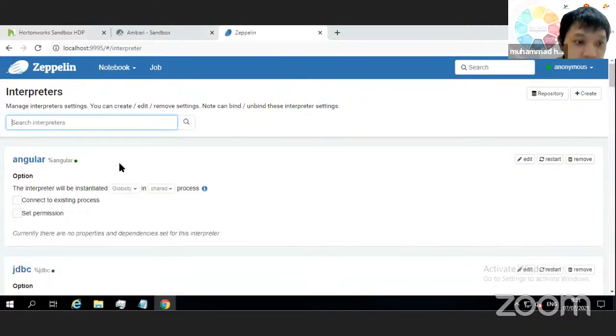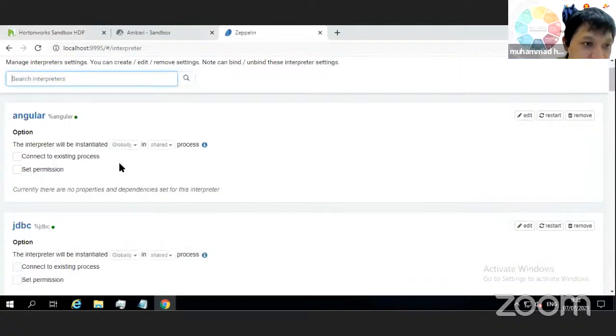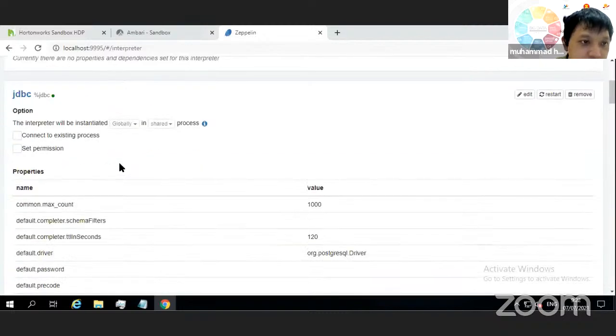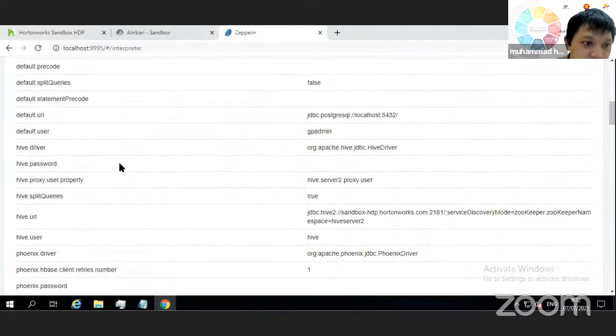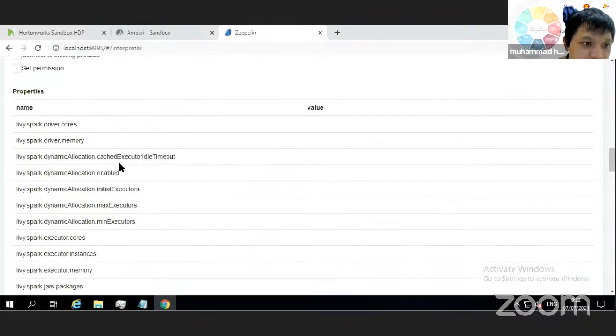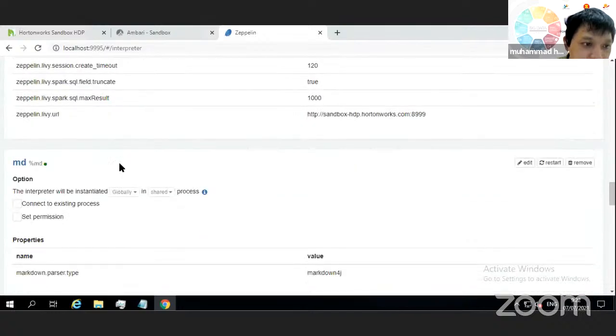Okay, we take a look at some interpreters that have been created before. There are Angular, JDBC, Livy, and then Markdown interpreter, which is for markdown.